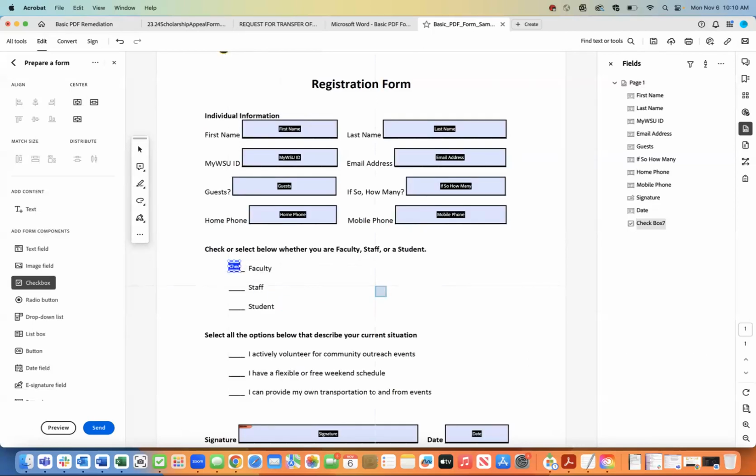And note that it continues to give me boxes. It doesn't stop doing it. It used to stop doing it, and then you'd have to go back and forth and hit checkbox every time in an older version. They've updated that to where it will continue to provide the prompt, and we can get rid of that prompt when we want to. We'll look at that a little bit later.